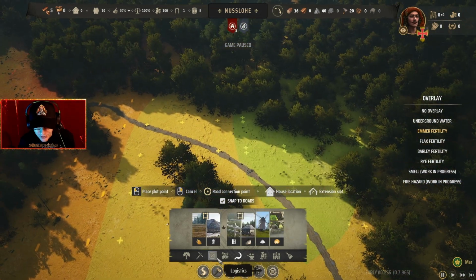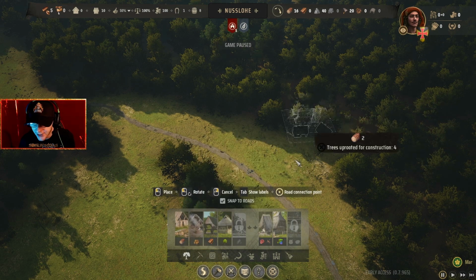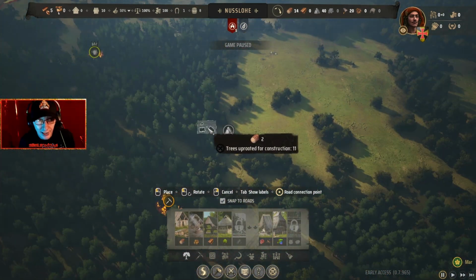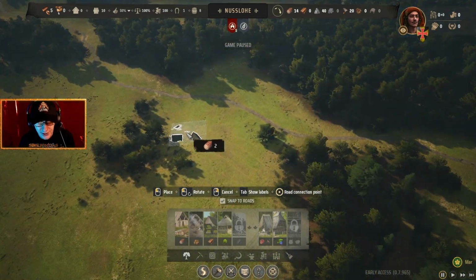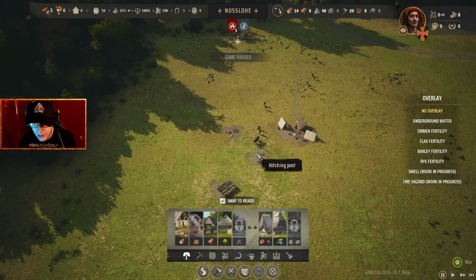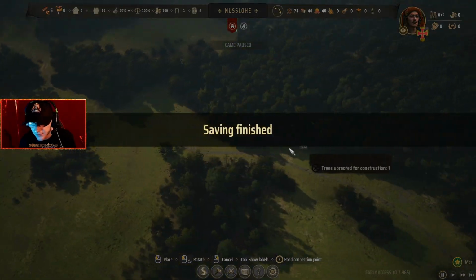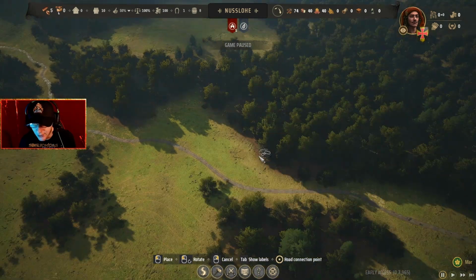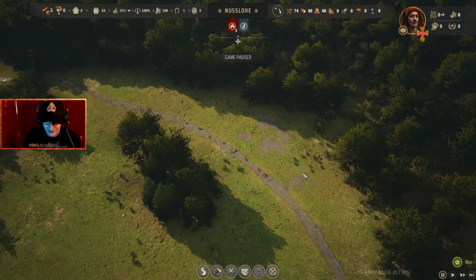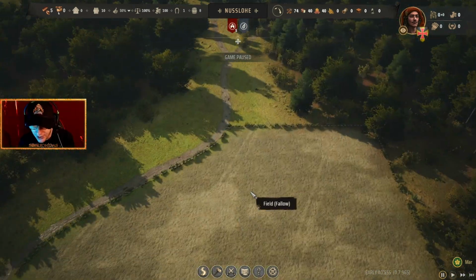And then, of course, the first thing you always got to do is put down your logging camp. We're going to do that over here. And we're going to move the hitching post over to that. Where are you? Hitching post. Move. This is like the most important thing ever over here. Where did I put it? The hitching post had to be right next to the logging camp to begin with. Alright, so they're going to do a little bit of walking, but that's fine.